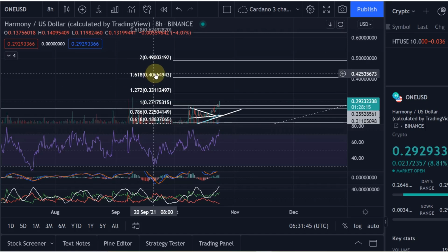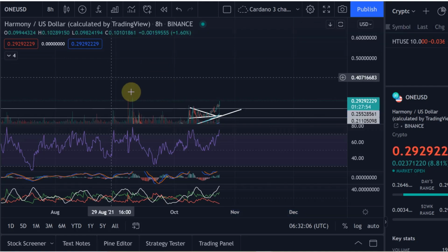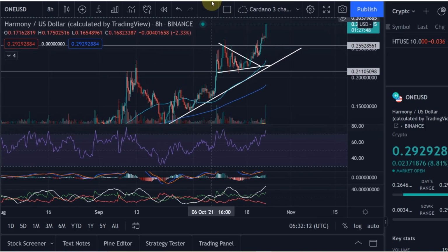I did say that I think Harmony One has the potential in this altcoin season, which we are not yet in, to get to $1 and even higher, potentially $1.50. Even from a market cap point of view, that would only take us into the top 20 anyway. And Harmony One, in my view, is a very attractive one, and it's trending at the moment as well. It's also got some solid fundamentals and good tokenomics, in my opinion. But I talked about these in a previous video.